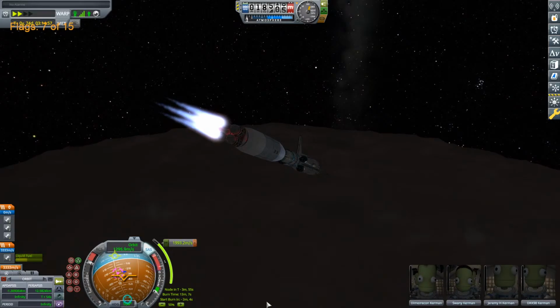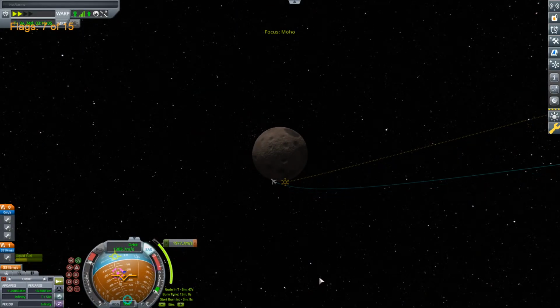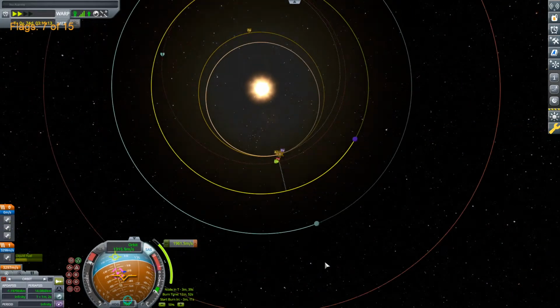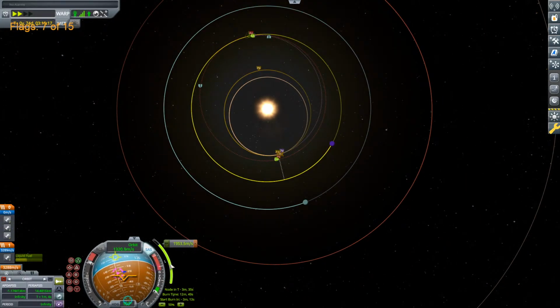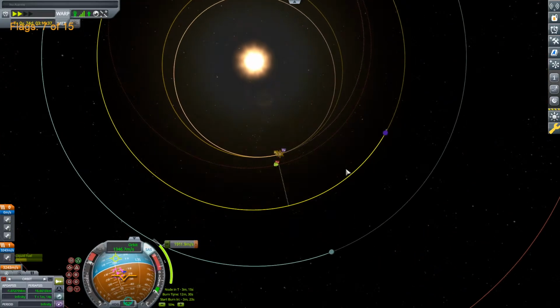Problem is we're on our way up and we are well less than halfway through this burn. That is not a good thing. But we'll see. I might have also completely messed up this encounter. So we'll just watch really this. And when it gets up to Eve, then that's really when we're going to kill it.